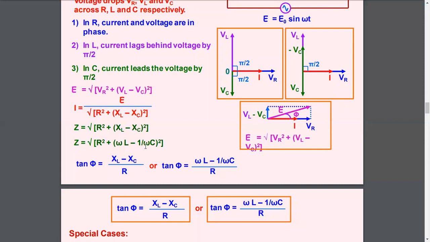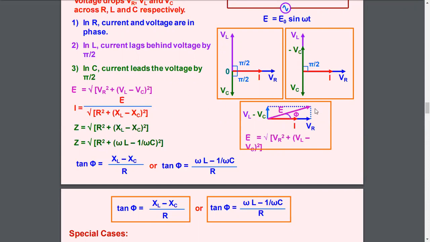So at a particular value, the two reactances, capacitive and inductive, become equal, and hence this term becomes equal to 0. So the net effective resistance will be just equal to the resistance R. In this situation, the LCR circuit behaves as a resistive circuit, although the inductor and capacitor are present in the circuit. Still the circuit will behave as if there is no inductor and capacitor in the circuit, and the frequency for which the LCR circuit behaves as a purely resistive circuit is called the resonance frequency.